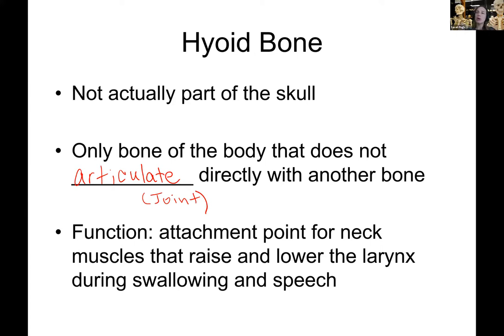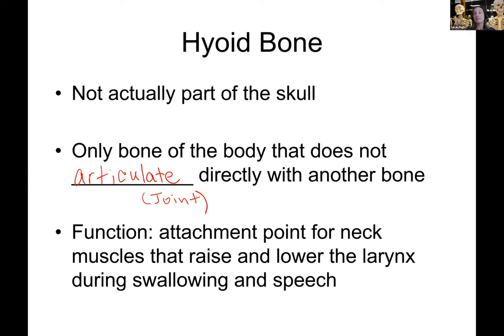And this is a bone that really helps to raise and lower your larynx when you're swallowing and when you're speaking. And so, you know, your Adam's apple right in here that guys have, and ladies, we have one too. Ours just isn't quite as big. When you swallow, you can feel that larynx move, and your hyoid bone is helping that happen. Okay. So it's the only bone in the body that's not articulated with any bone. It's just held in place with some muscle.